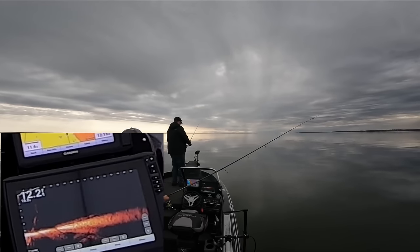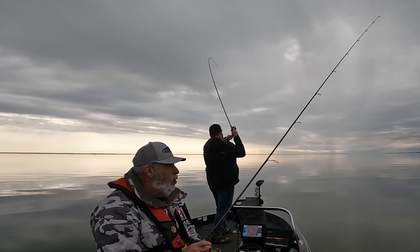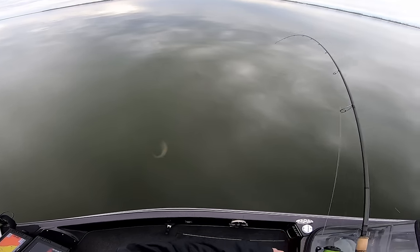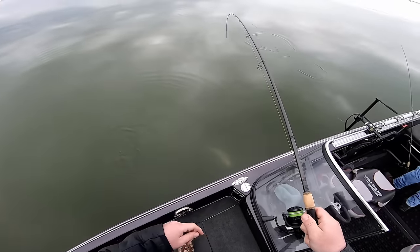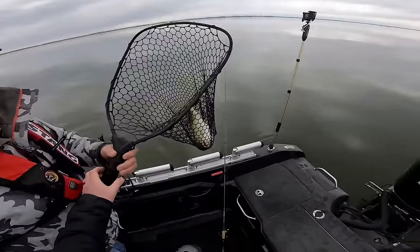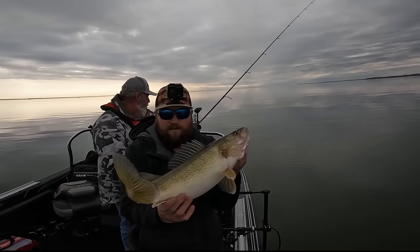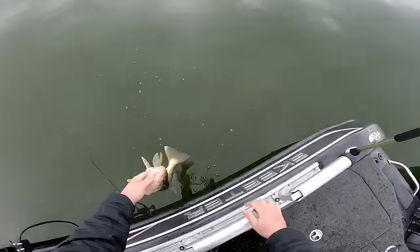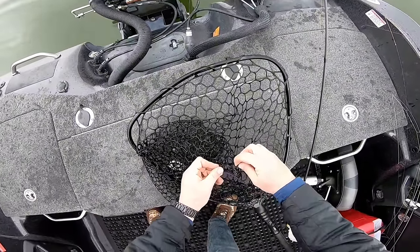Oh, he's on me. Come on. He was on me. Bigger than the last one. Of course. I don't know what I'm doing. I don't know what's going on. He's off. I cannot get a hit. Right now I can see five of them. Something about it today. Just bad luck. Nice 22 inch female. See ya. I went all the way down even just to drag it. I can't go slow enough, I guess.